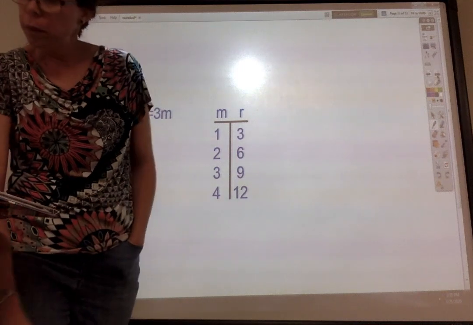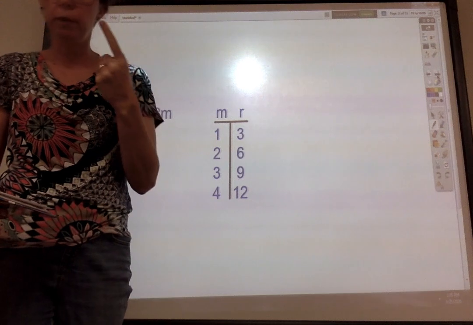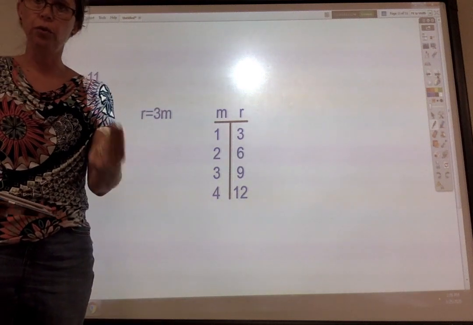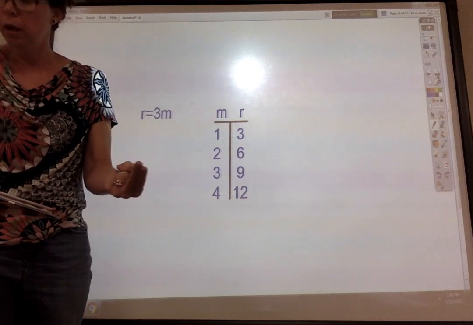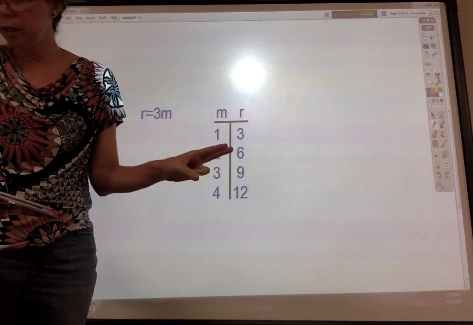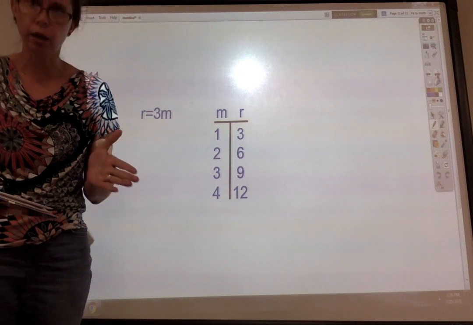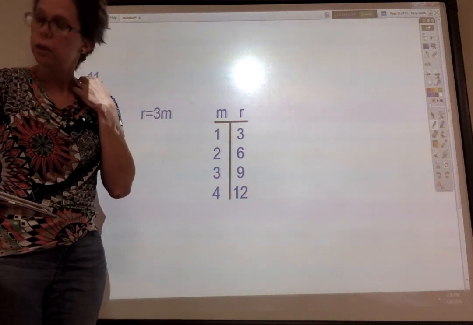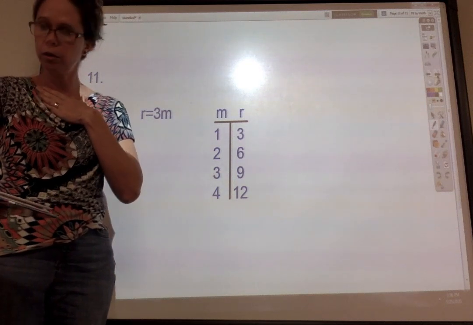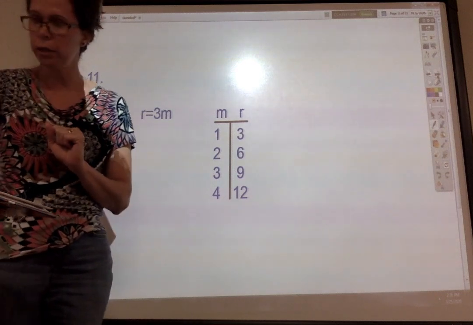Okay, number 10. Which graphed function is an example of a direct variation? So we are looking for something that shows the graph of a straight line that goes to or through the origin. Okay, I'm going to start at the end. D, it is a straight line but does not go through the origin. It's not your direct variation. C, that one's not even a straight line. We've got a curved line. B, straight line but does not go through the origin. So A is our answer. It is a straight line and it goes through the origin. So it meets both criteria.